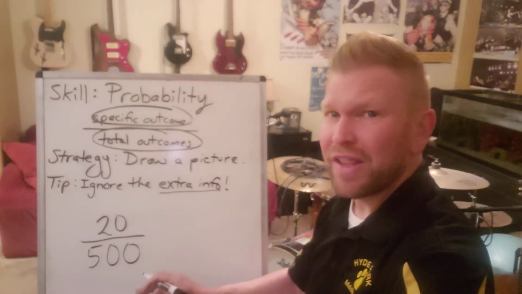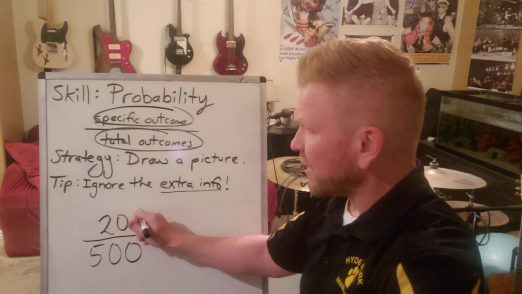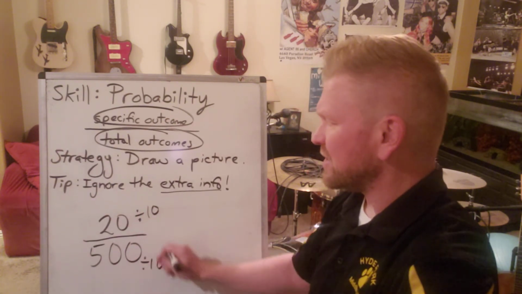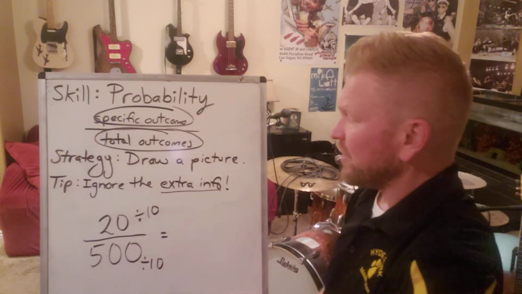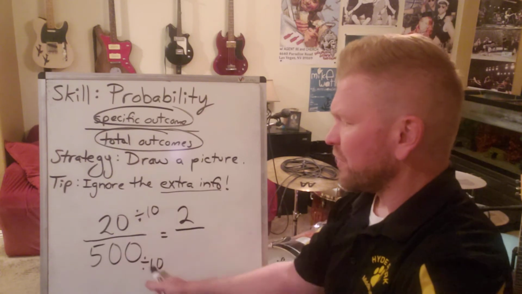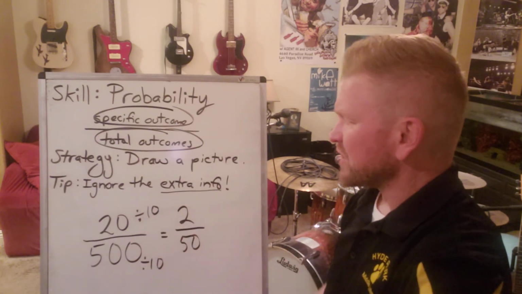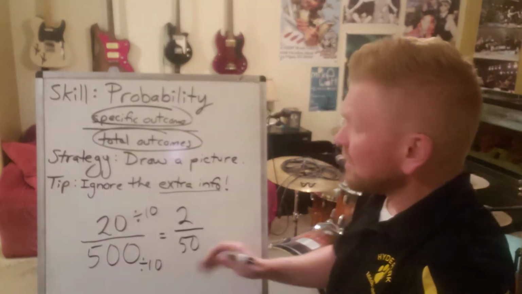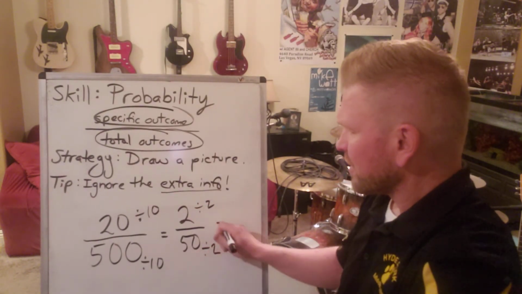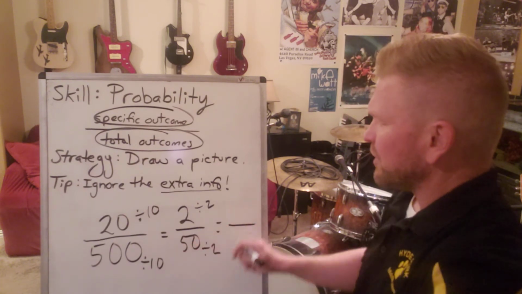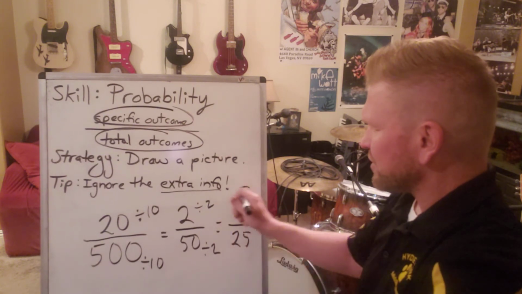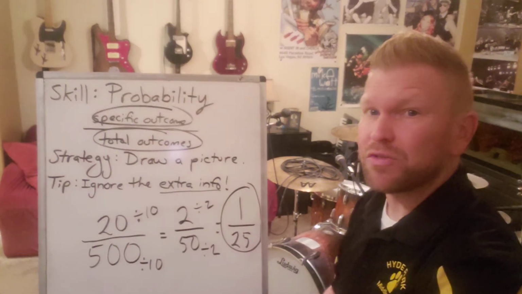However, we'd want to simplify that fraction. For example, you could divide the numerator by 10 because it ends in a 0, and you could divide the denominator by 10 because it ends in a 0. So 20 out of 500 is equivalent to 20 divided by 10 is 2, and 500 divided by 10 is 50. So it's actually a 2 out of 50 chance. We could simplify 2 out of 50. They're both even, which means they're both divisible by 2. And so 2 divided by 2 is 1. 50 divided by 2 is 25. And that's our simplest form of fraction, which is the same answer as we got the first way.